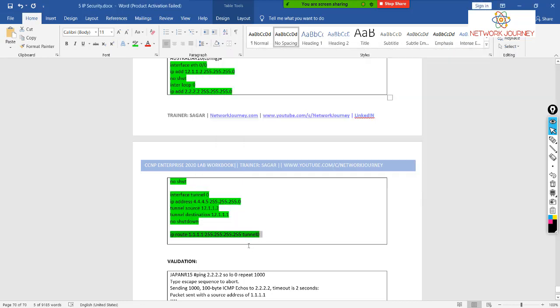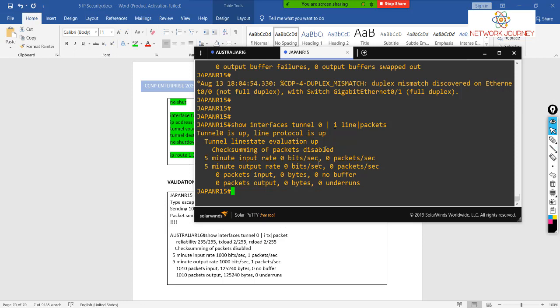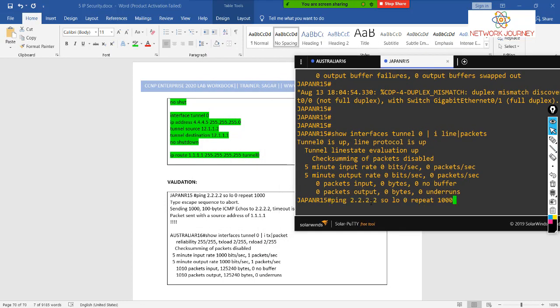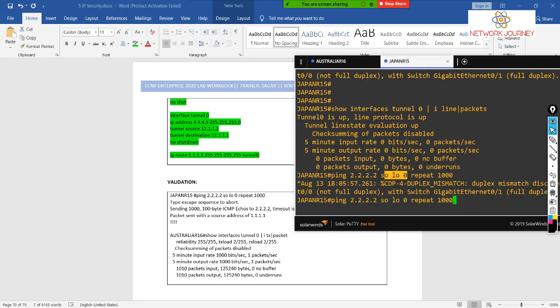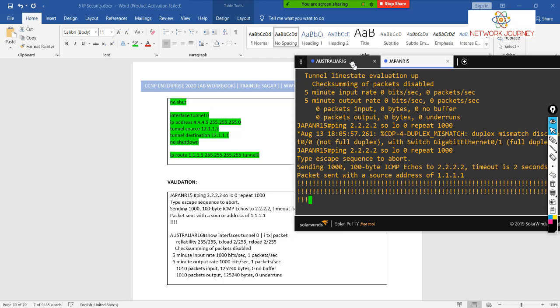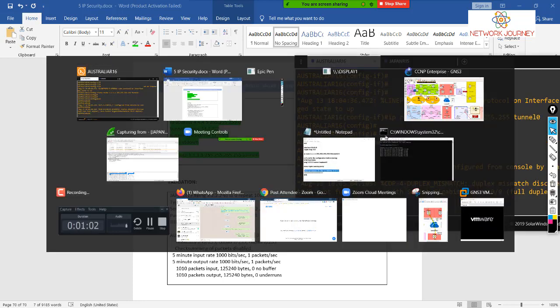To test this, we can force the traffic to initialize. Okay, so I say ping 2.2.2.2, considering loopback as my source because I don't want the physical IP to get counted, and let's repeat that so that I have a lot of traffic. Okay, so it is reachable. That's a good thing. Now let's try to see the tunnel.